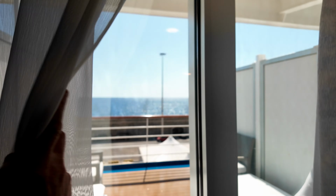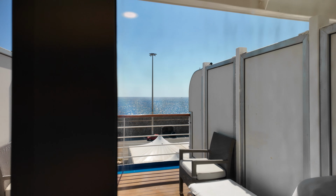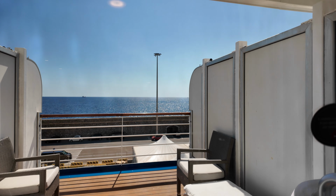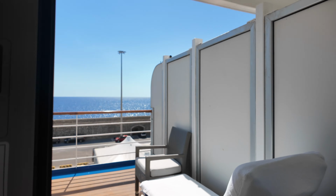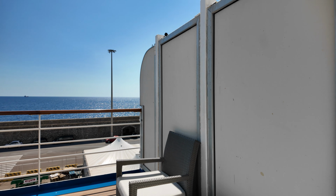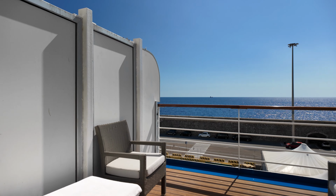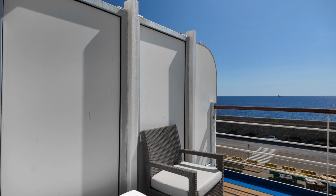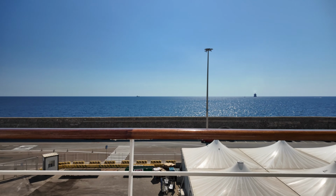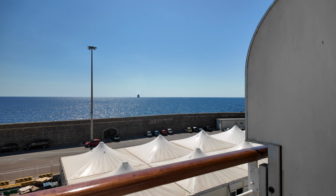Our cruise that we did was 12 days, and we had no complaints whatsoever about the cabin, the fittings, the service, the amenities, anything to do with the stateroom. It was immaculate. Twice daily maid service, and they were fantastic. The guys would come, clean our cabin twice daily, turn down the bed, make sure everything was fresh, clean, make sure the fridge was full of your complimentary soft drinks, and everything else was just done for you. Just awesome service. It was great. You'll love the staterooms on board Riviera.